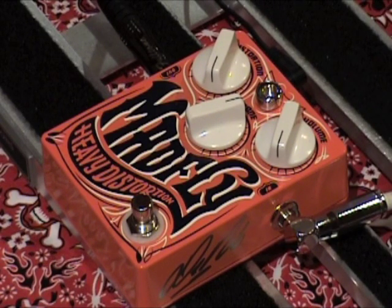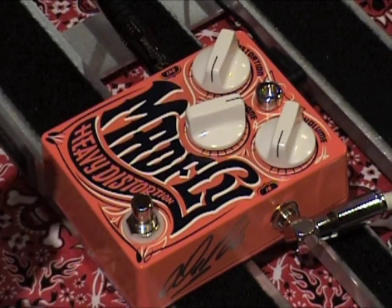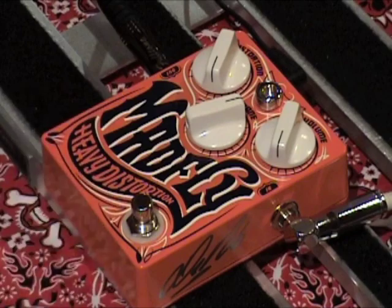But hey, very awesome. I've got another Dr. No pedal here I'm going to demo. Love the packaging. Love the toy. You know, the prize inside, as they would say. Prize inside. Very cool.